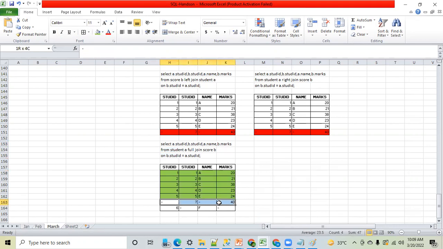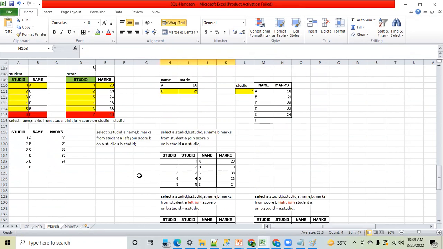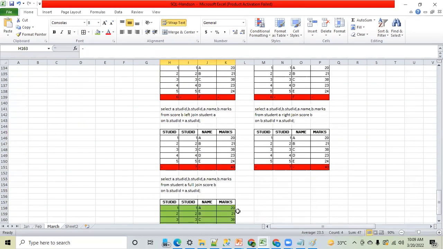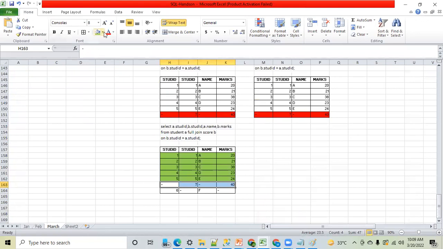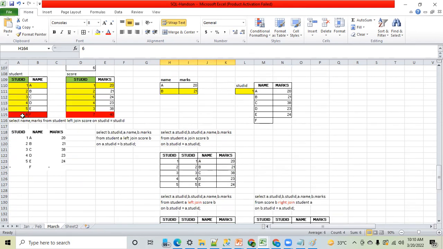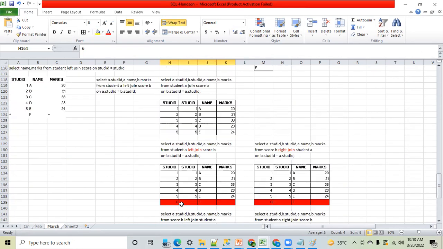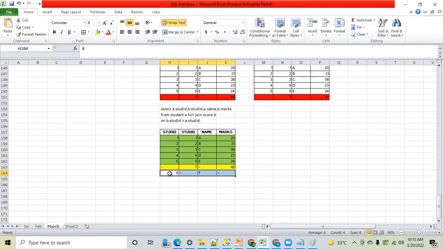Then he's asking, what is this record? I told him, sir, this is student ID 7 with 40 marks. You told me that you want this information, so I'm showing it to you. He told, okay, very good. Then he's asking, what is this? I told him, sir, this is student ID 6 and a name, if he has taken admission. The marks information was not there, but he told me that he wants all the information. That is why I'm showing you this information as well. So he told, okay, perfect, very good. So now is the principal convinced or not?